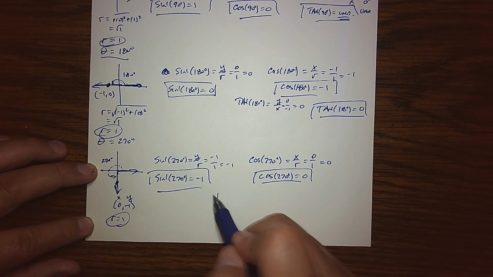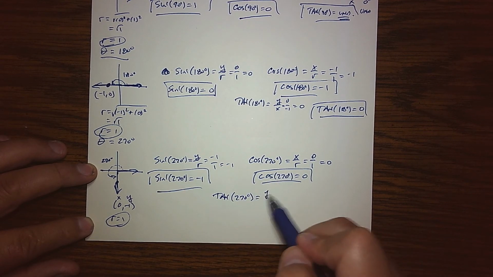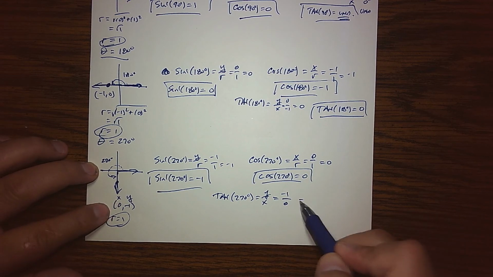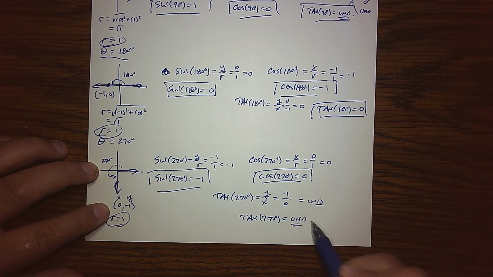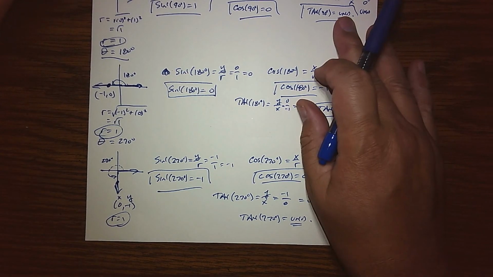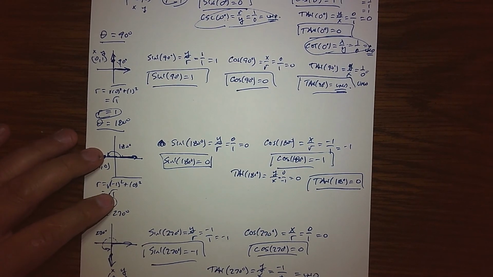Okay, and then tangent of 270 degrees, again by definition it's y over x. My y is -1, my x is 0, we're undefined. So the tangent of 270 does not create a value. So when we're undefined, I talked about vertical asymptotes, but domain-wise, we're talking about things that are in or out of the domain.